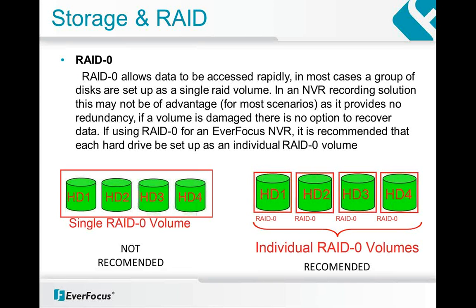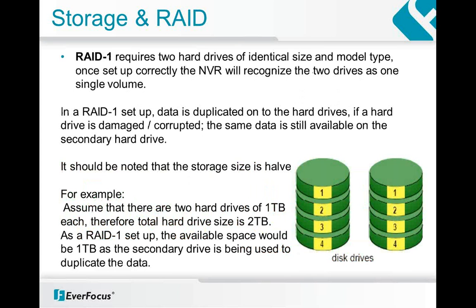It's basically multiple drives. In this example, it's using 4 hard drives, and all 4 hard drives are acting as one. That's not really giving you any redundancy in a network device. So RAID 0 is not recommended in a CCTV application or the applications that we're talking about today. What is recommended is using RAID 1.